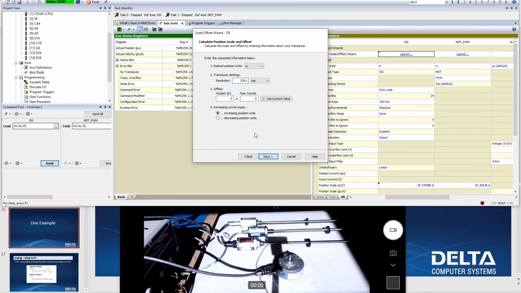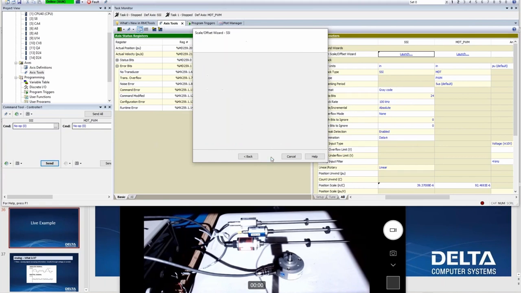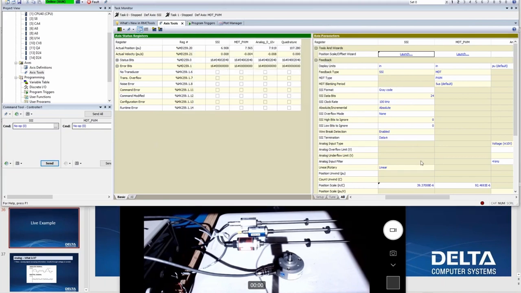So totally up to you as a user. Next, you can see that it's calculated my value here. Next, and finish. And you've got nice position feedback. Now you can see that I'm at 6 inches here, and that's actually where I am as well. It might be a little bit hard to see from the video, but yeah, I'm just about 7 inches out.